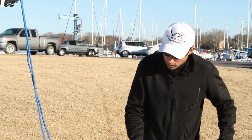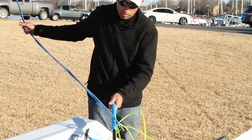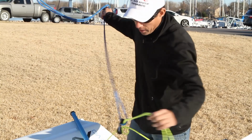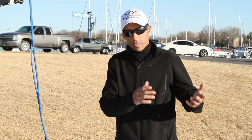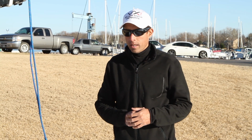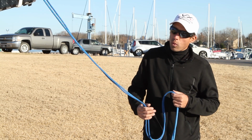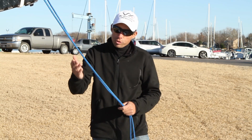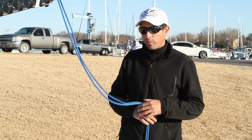One of the things that you want to make sure that you do is make sure that your main sheet is ready and clean if you're going to hoist with the mainsail up, because it's very easy to get tangled and you will have very little time, by the time you have to remove the dolly out of the water to the time you go sailing, to accommodate things. So your main sheet is 2-to-1 here on the back, and I will show you in a few minutes in a different shot how it is prepared and ready to go sailing with it.